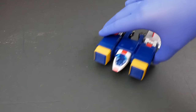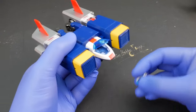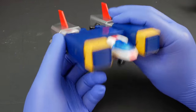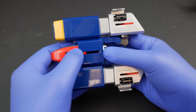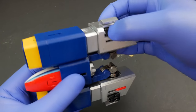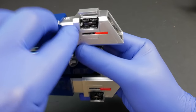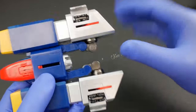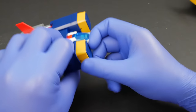We have the Volt Bomber and the pilot. Same thing with the Volt Cruiser. Just place the pilot inside. There, close it. Nice click. That means it's in. This one doesn't have any electronics. We have a retracting landing gear first. I'm gonna push it down, close this, and push this down. Oh, before I close it, don't try to force this landing gear out because it's spring loaded. There's actually a switch here. What you're gonna do is just press this out. There we go, and it's out. Close it down. Close this. We have to take this piece out. There.